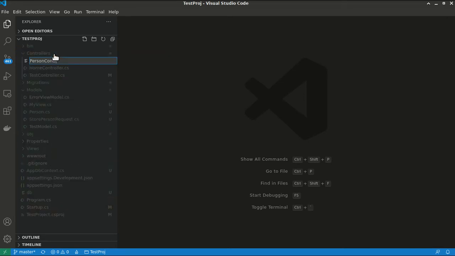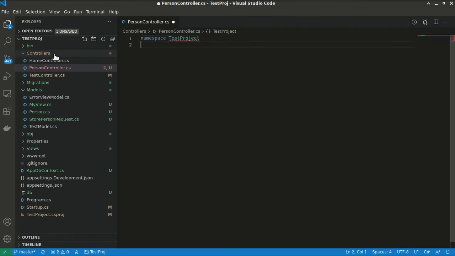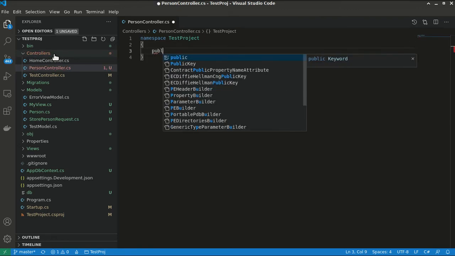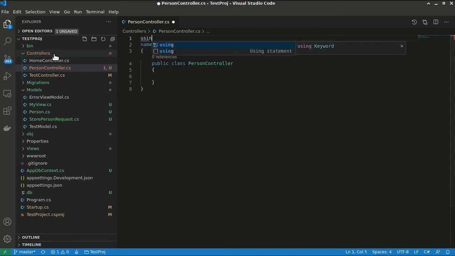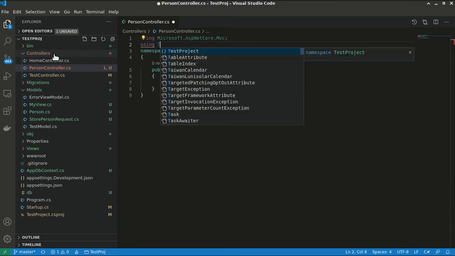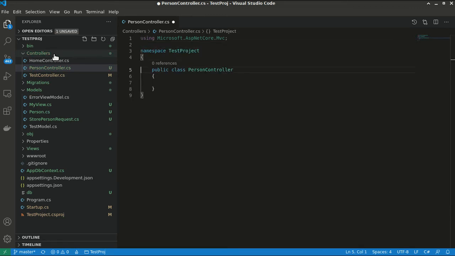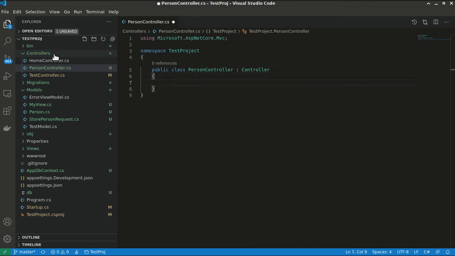Next, I'll create a new controller called PersonController. I'll define a store method that will take the data from the request, and insert it into the database.